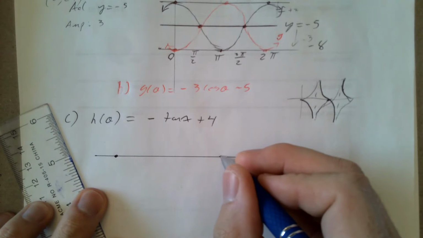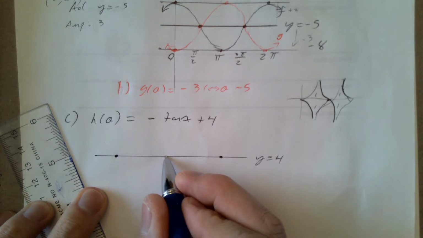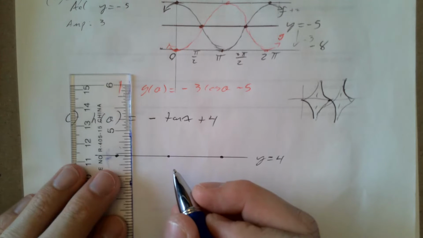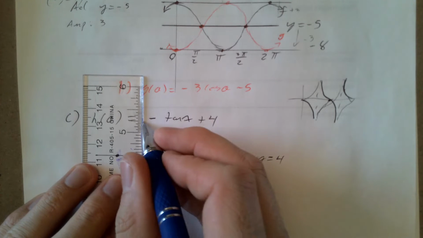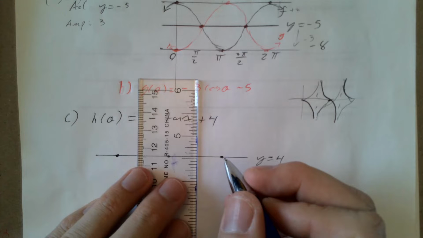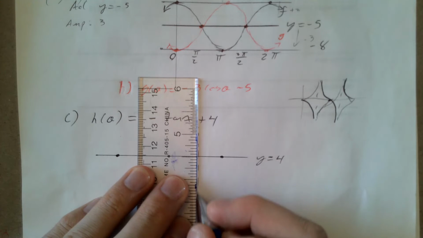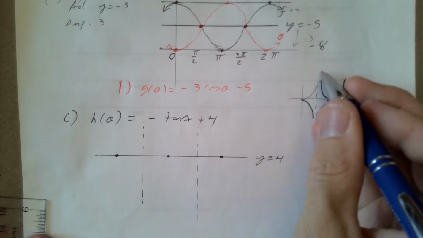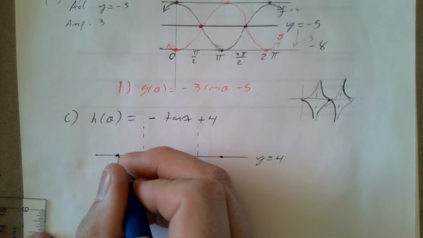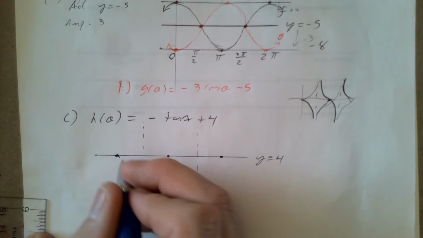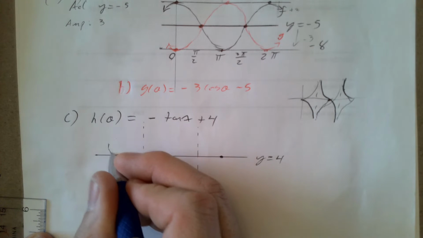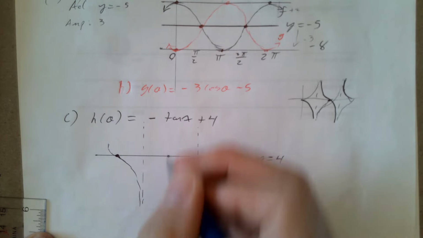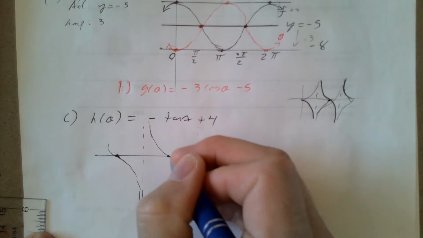Let's draw from an axis to an axis to an axis. Halfway in between, we'll have a vertical asymptote. Halfway in between there, we'll have a vertical asymptote. And instead of curving upwards, we curve downwards, not horizontal. And those might be getting a little bit too close to horizontal. Coming in like that. Sign change.